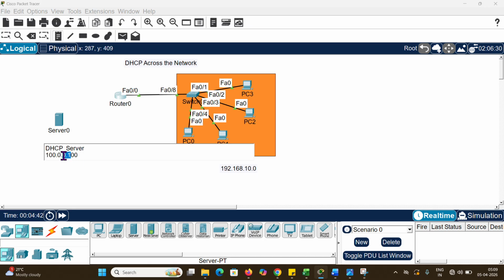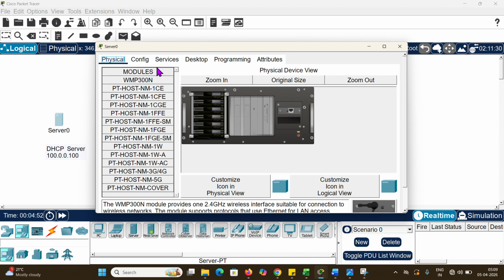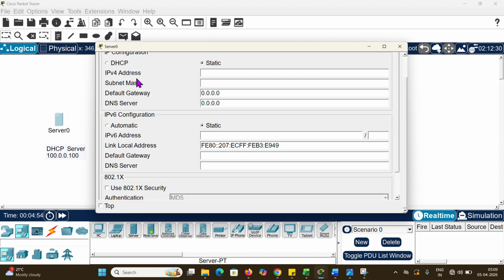This is the address of my server. Go to server machine, desktop, IP address, write down the IP address 100.0.0.100, give the gateway address to it.